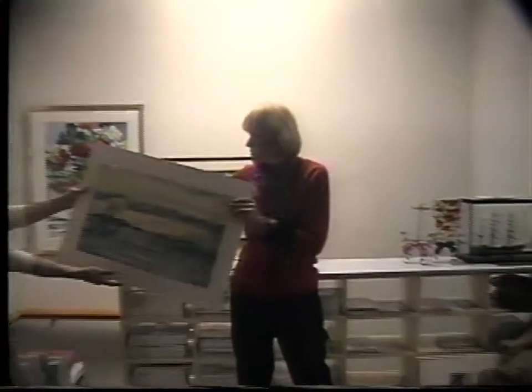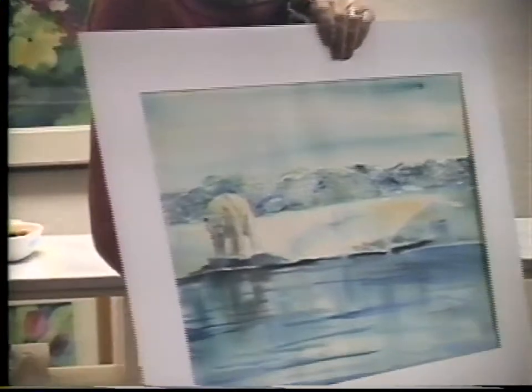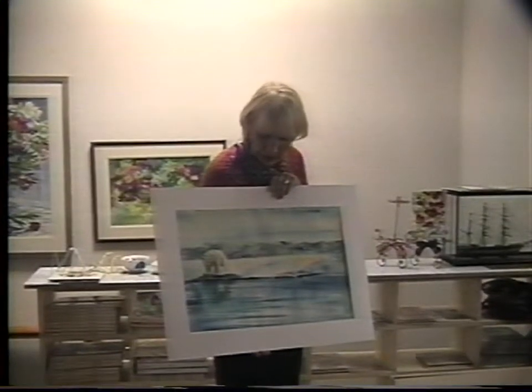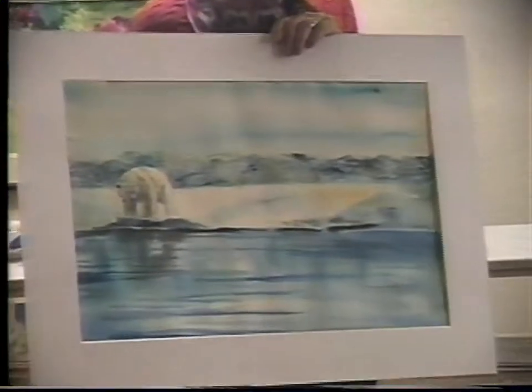Now, this is not a still life. Oh, this one's ready. Polar bears are very big in our family. My husband went to Bowdoin, and the polar bear is the mascot, and I don't know, I love polar bears. I've done a whole series of polar bears. And this one kind of also ties in with the environment, because I call it where all the ice floe is going. And it's the polar bear looking for where he lives, and it's all disappearing, melting away.